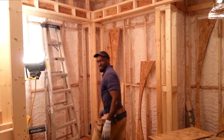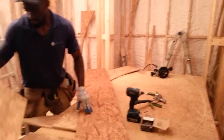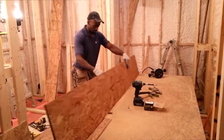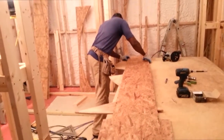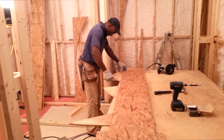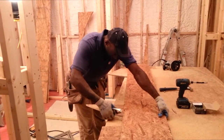And we're back. Now we've got all our templates cut, and now we can duplicate. So I'm going to take one of my pre-cut boards over here and secure it with 3 screws, one on each end and one in the middle, only because this is so thin, it could actually bend and you won't be able to cut the same contour. So I'll secure it this way, clamp it first because it tends to move at times, even though you're screwing it. You can clamp it on both ends, and then put the screws in there, like so.